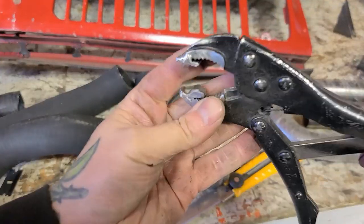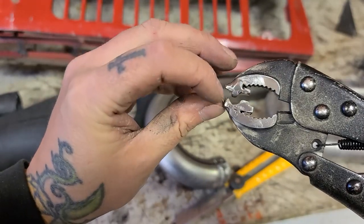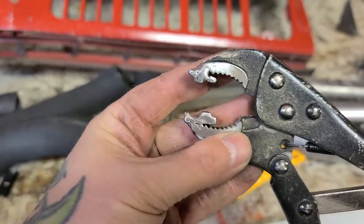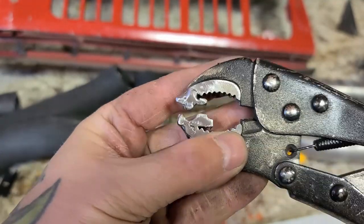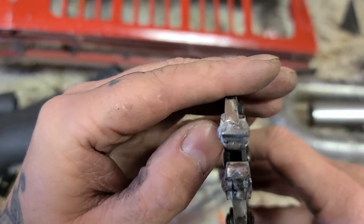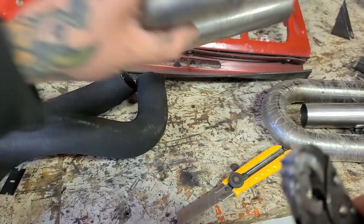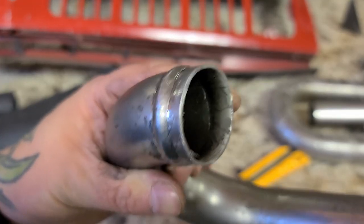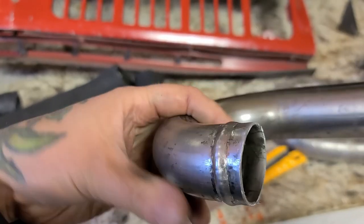Okay, so I grabbed this old pair of vice grips and I made these two little plates and put a bunch of weld on the front and the back and then the middle of that one. And so now I have my own vice grip tool that actually creates a bead on pipes. And I made the top tooth there curved so it'll work with different profiles and different pipe. And here's the results. Doesn't get much better than that. So that is a beautiful little bead roll. So that'll seal off a hose no problem.